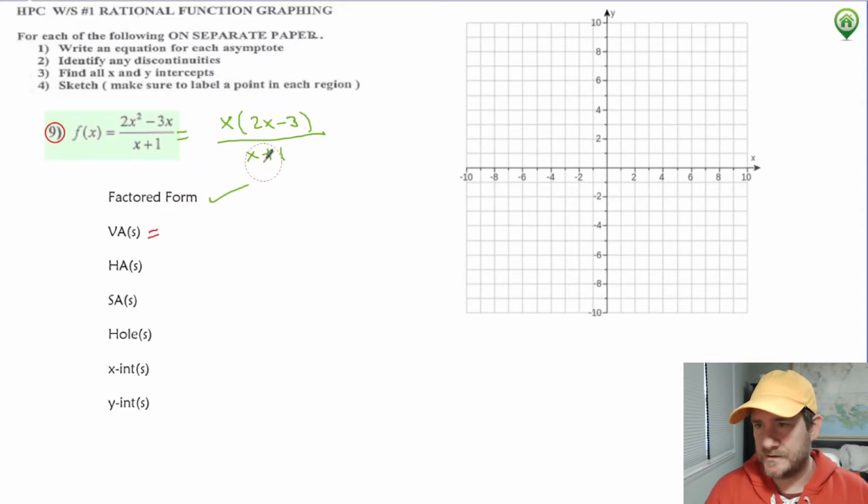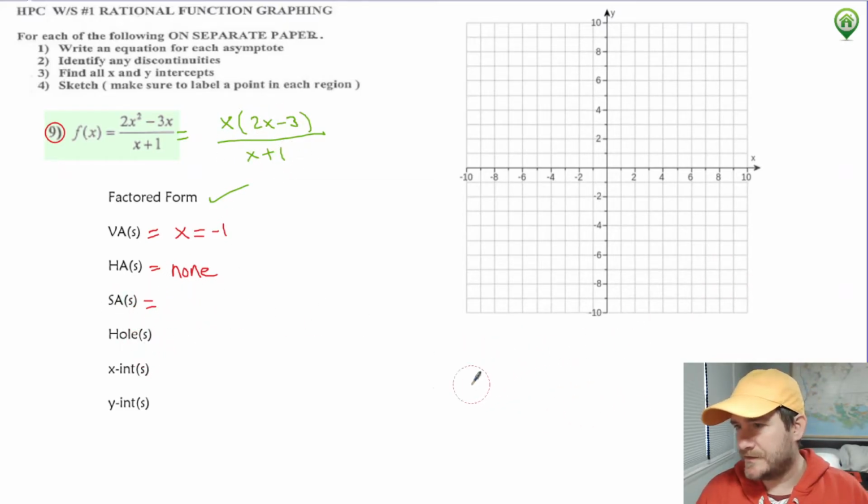So we factored, and based on our factored form, we now have a bunch of information. We know that the 0 of the denominator, since it doesn't cancel, represents a vertical asymptote. We know that we don't have a horizontal asymptote because we have another problem where the numerator has the greater degree. And that implies that we are going to have a slant asymptote, which we can find by doing long division. So let's do long division.